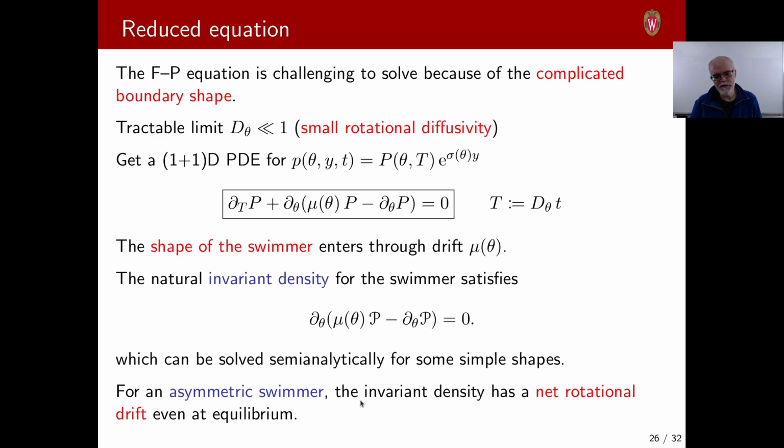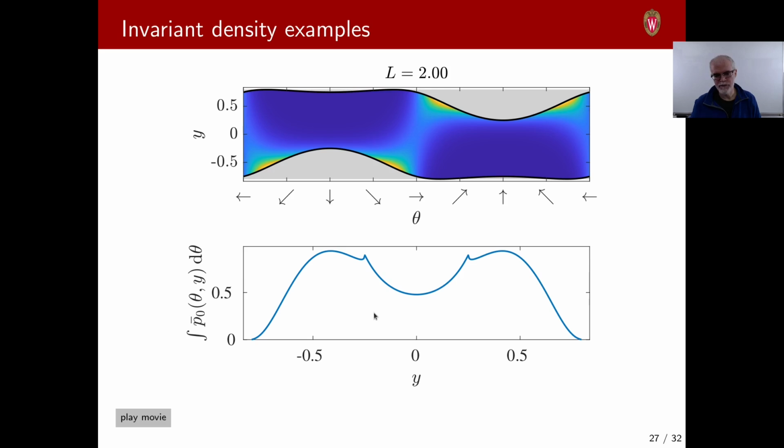And you get some interesting effects, like for an asymmetric swimmer, so if a swimmer does not have an axis of symmetry along its swimming direction, then it can have a net rotation over time, even in equilibrium distribution, meaning it will tend to hit the bottom wall in a different way than it hits the top wall, in a way that its orientation can precess over time. And so this is all predicted by the model and can be computed analytically. Basically, the average of mu gives you this rotation rate. So if mu averages to 0, then you get no rotation, and if mu is non-zero, then you get a net rotation of the swimmer.